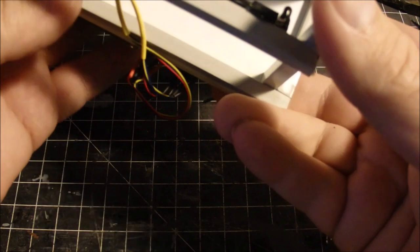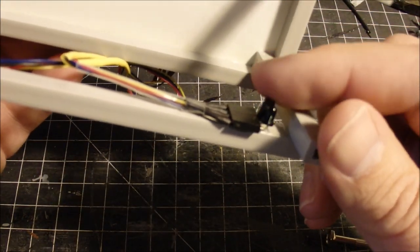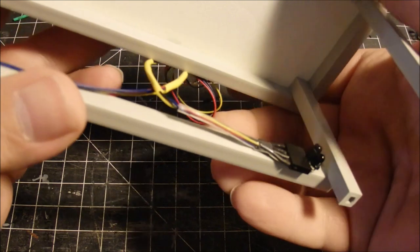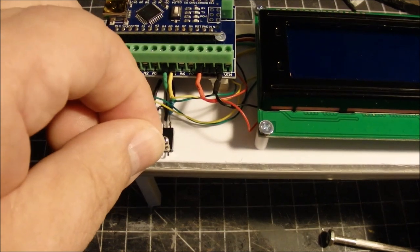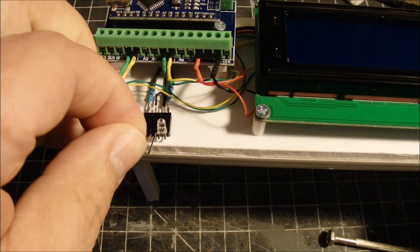Also, when I made these little guys, you notice I bent the LED and the receiver. You can see here how I put them in there. And it's similar to what I did with the LEDs up here. And I did that so I could kind of pull them out and replace them if ever I needed to replace these little guys. It makes them easy to pull them out.